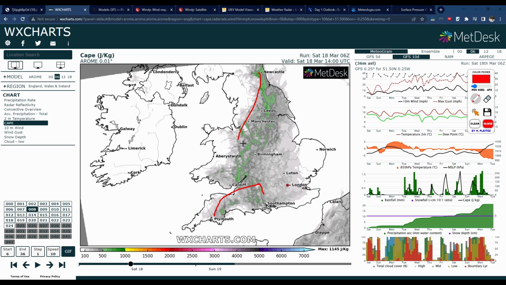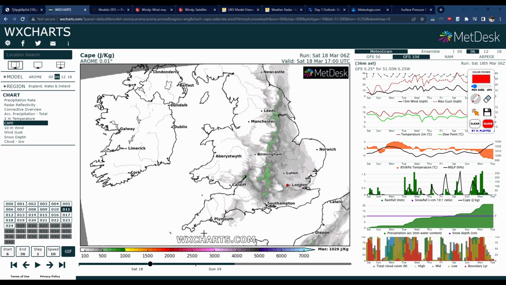And as you can see, that area moves eastwards during the afternoon, round here by 5 o'clock, but it starts to weaken as the sun goes down, and that's because, like I mentioned, instability is temperature and moisture, and when the sun goes down, of course, the temperature drops.